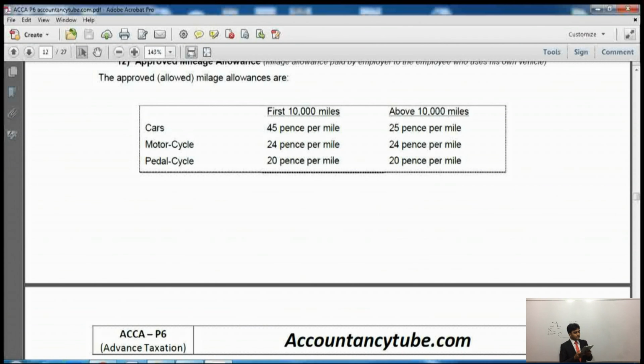Now this is allowed by HMRC. It says if the boss has given you for the car, for the first 10,000 miles, 45 pence per mile, that will be exempt. If he has given you more than that, that will be taxable. And above that, it will be 25 pence per mile, right? So I'll have to see how much my boss has given me, then how much tax authorities allow me tax-free. Then whatever the balance is, it will be additional benefit that will be added towards my benefits. Right? Now this table will be given to you in the exam anyway.